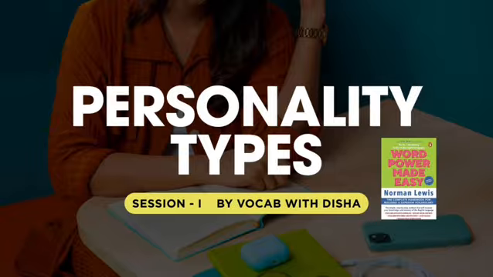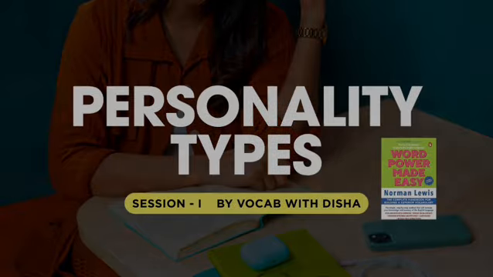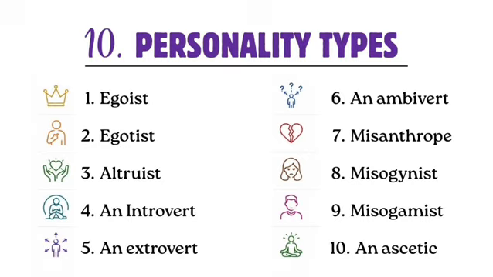For example, one person may love meeting new people and talking a lot, while another person may prefer spending time alone and staying quiet. Both are normal, but they simply have different personalities. So, when we say personality, we mean the combination of a person's thoughts, feelings, and behavior that make them different from everyone else. In today's session, we will learn about some interesting personality types discussed in this book. Let us examine 10 personality types, one of which might by chance be your very own.